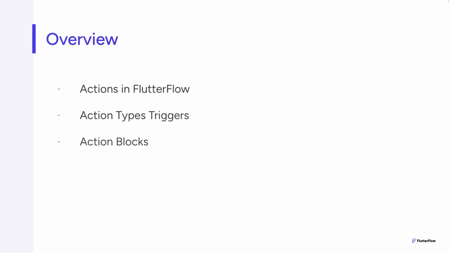So let's now see what we're going to cover in this module after this overview. First, we're going to go through the actions and how you can create them in FlutterFlow. Then you will learn about different types of triggers and also how you run actions differently. Then you will learn how to develop reusable actions using action blocks. And finally, we will see how actions are reflected in the generated code. All right, cannot wait to get started. Let's get into it.